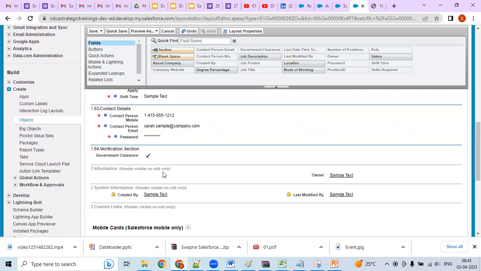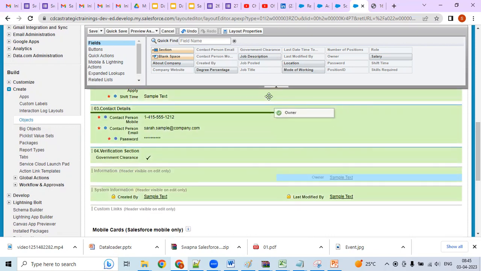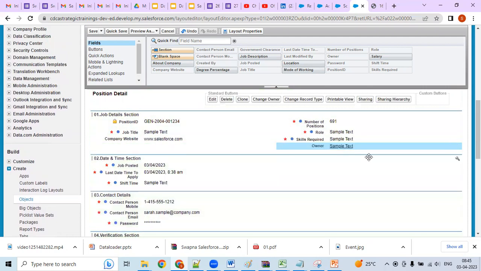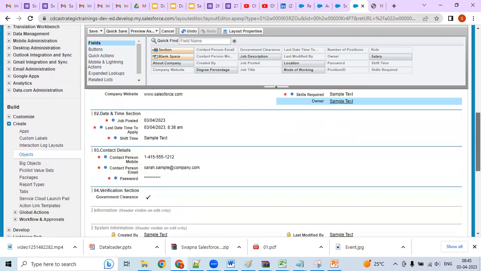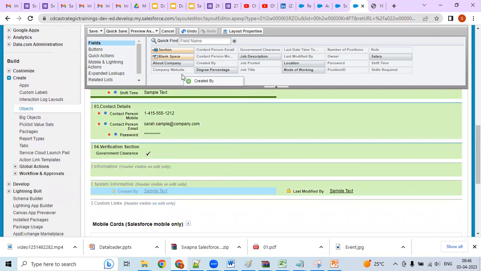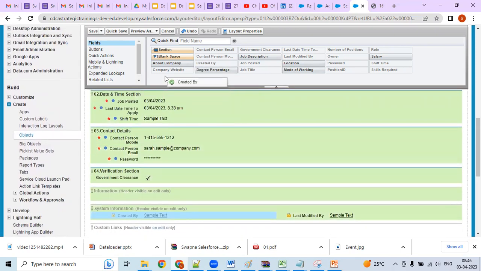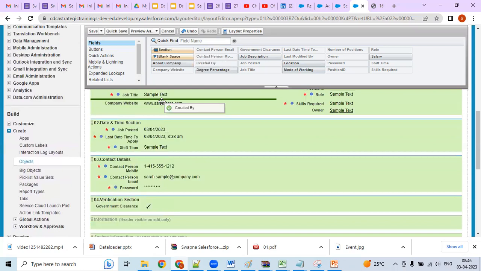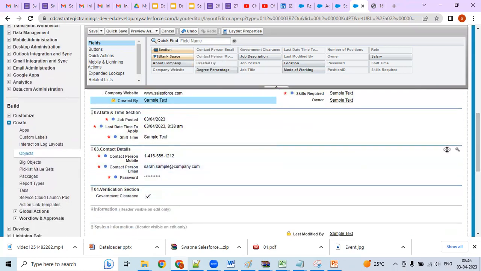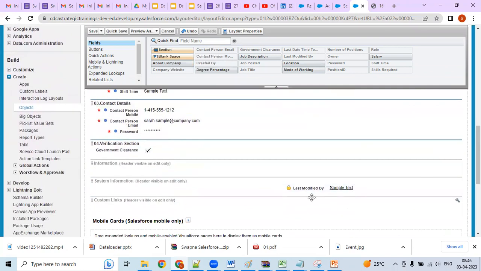So owner, this is the system information. This is header visible on edit only. If you want to drop this, you can drop this position here. If you want created by, last modified as well, you can move them.